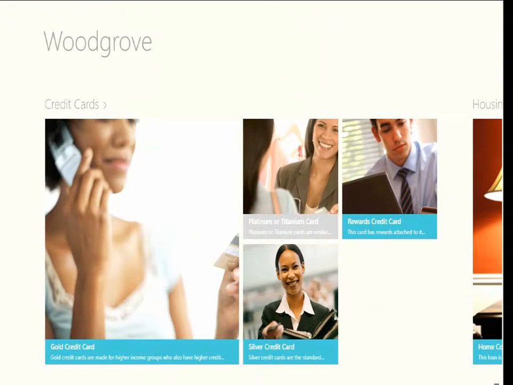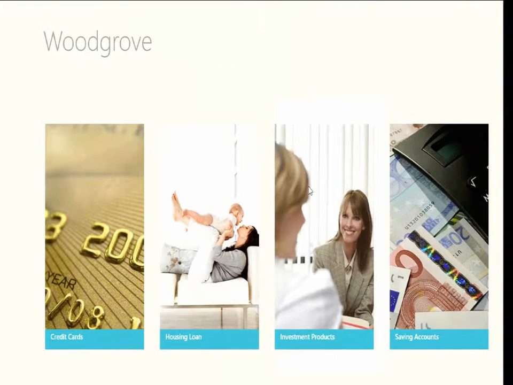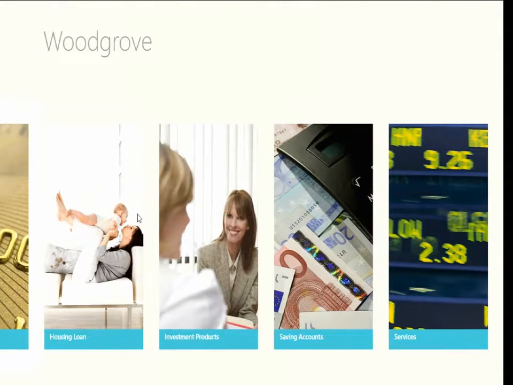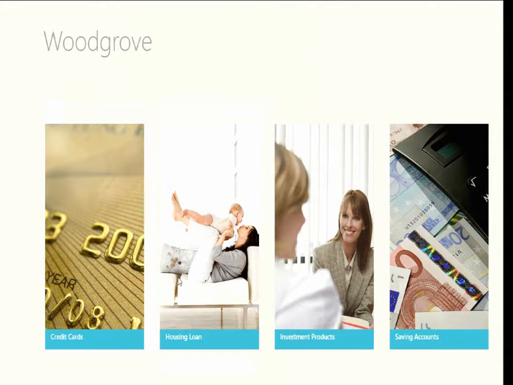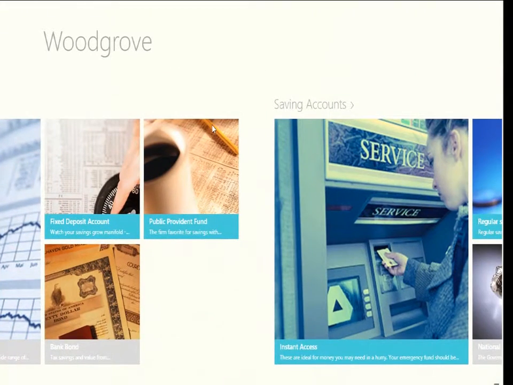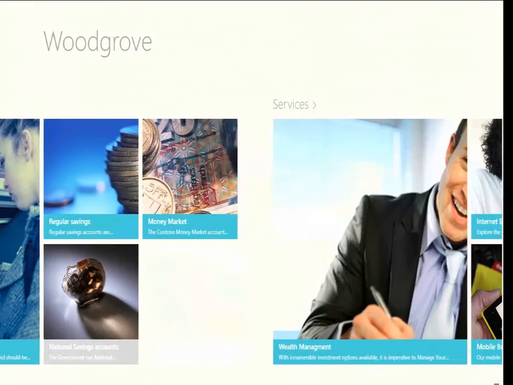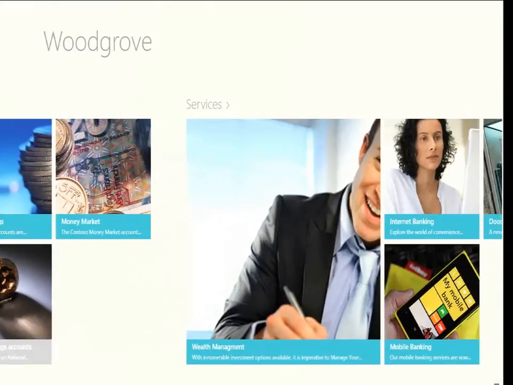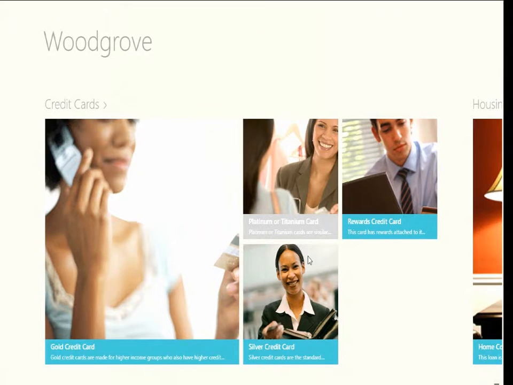Now, there's a way to navigate in the same view easily through semantic zoom, which is what happens when the user pinches out on your screen or uses control scroll. And then you're still in the same context, so this is the same data. The easiest way to look at it is this is the same data but zoomed out. So now we see only the categories: credit cards, housing loan, investment products. And once you click one, you automatically go to that correct place in your scroll viewer. So that's the general idea behind semantic zoom.